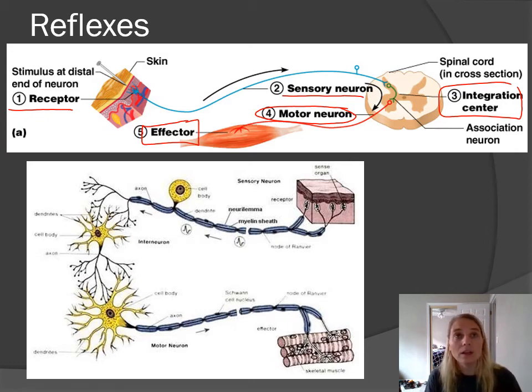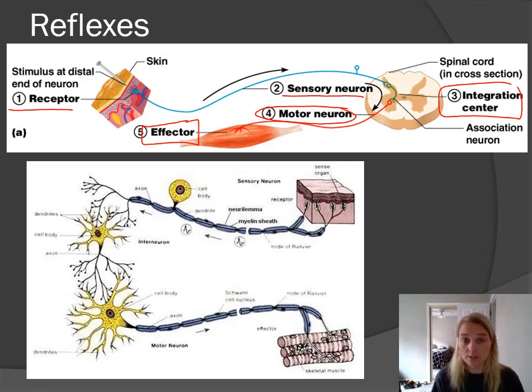Think about when you're anticipating food. You think your food is coming and your mouth starts to water. That's a reflex, and the effector is your salivary glands. Your stomach does the same thing. When you're thinking about food, you don't have to process and make the decision to secrete these things. It's happening reflexively, not reflectively. So the effectors can include skeletal muscle, smooth muscle, cardiac muscle, and glands.